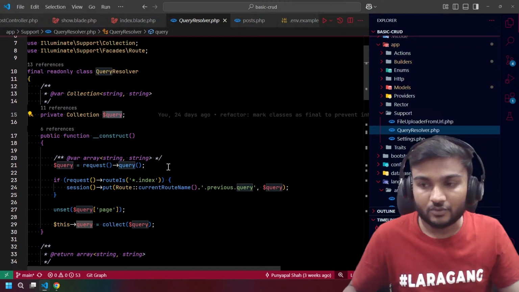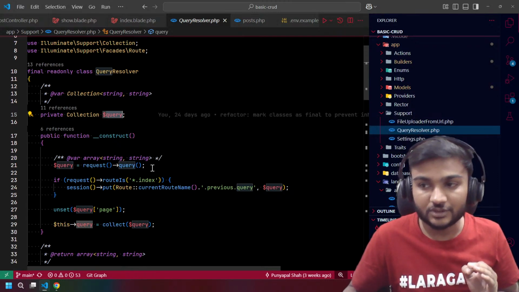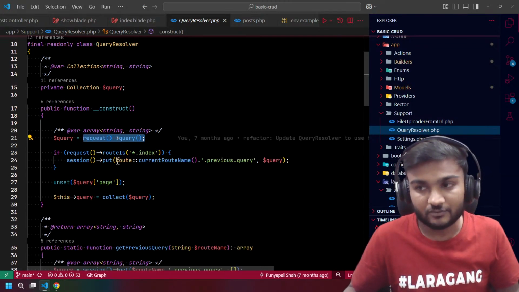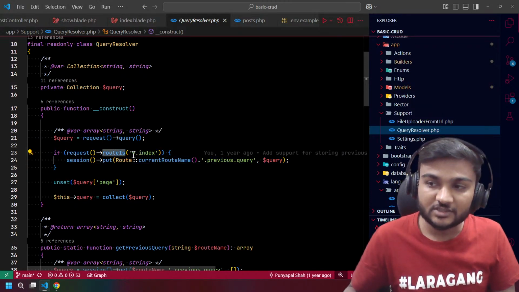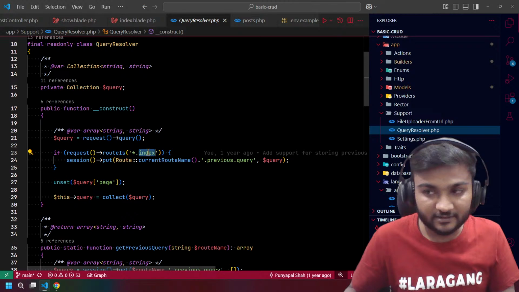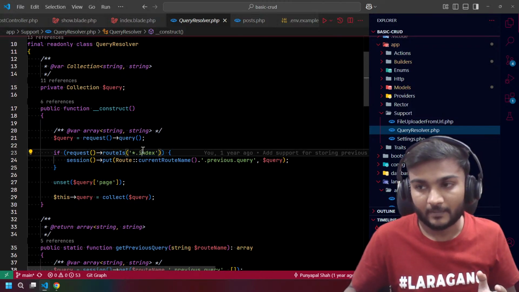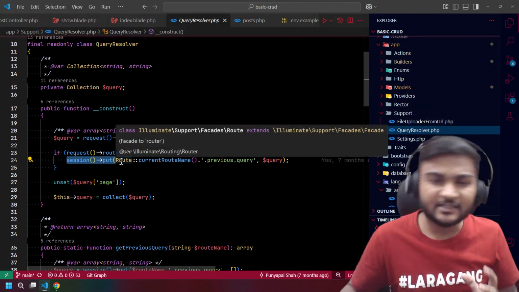Whenever we inject it, we get the query from the request. We also check if the route is star dot index. Whenever the route is star dot index, we put it like this.